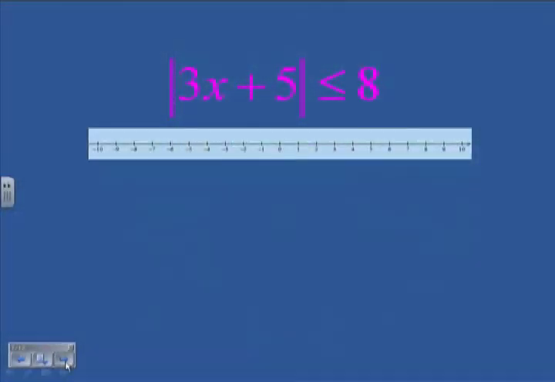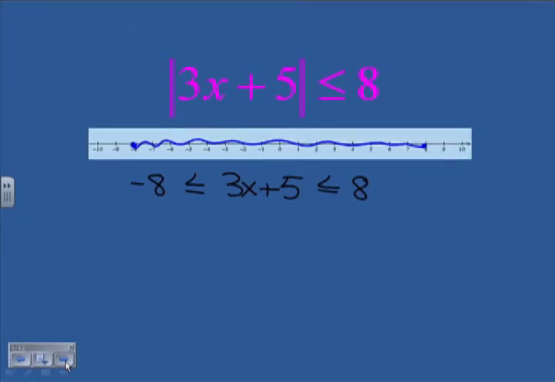All right, last guy. For the moment, we're going to consider what if he's less than or equal to 8? Well, that means that he would be at -8, +8, and anything in between. Isn't that where the distance would be less than or equal to 8? Now you see, that's where I like to look at this, because then I immediately say, oh, then 3x plus 5 is going to be between -8 and 8. I like that notation.